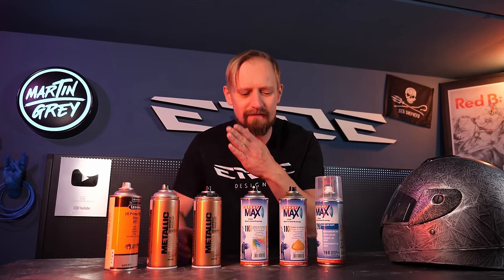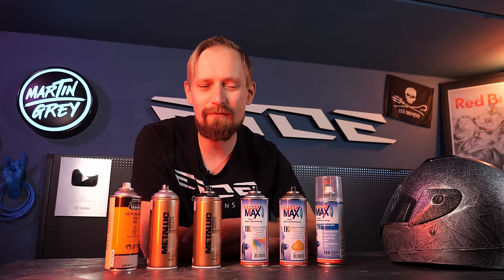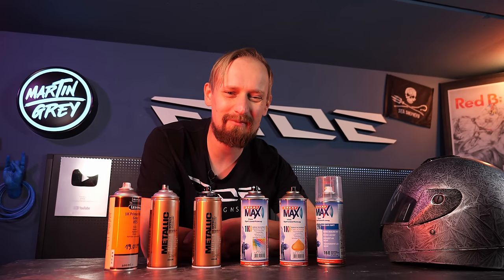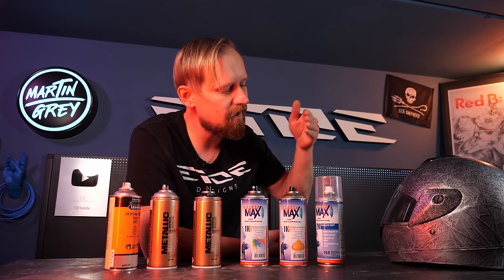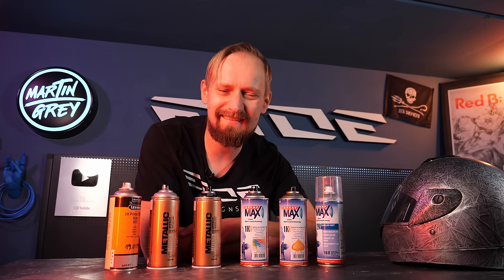What I'm also using are some candy colors, candy blue and candy yellow, and hopefully I can create the effect from blue to green to yellow using only two colors, and hopefully this will be cool. And what we also need is a 2K clear coat. You can use a matte or gloss clear coat as you prefer. I'm using a matte, maybe, and that's it. So let's do it.